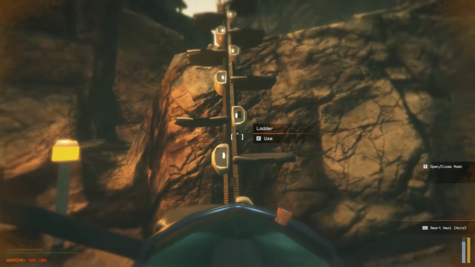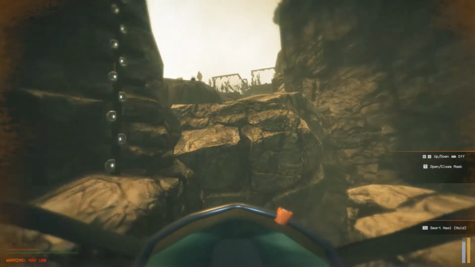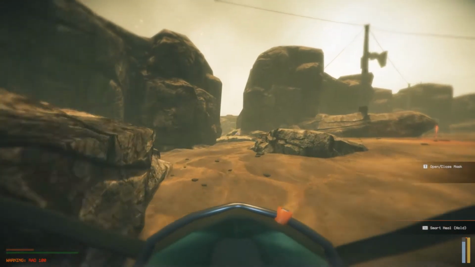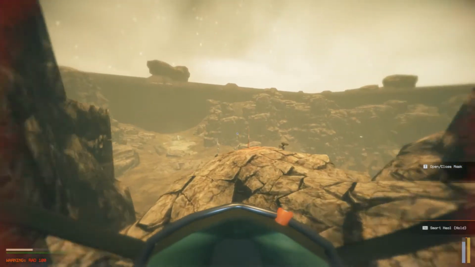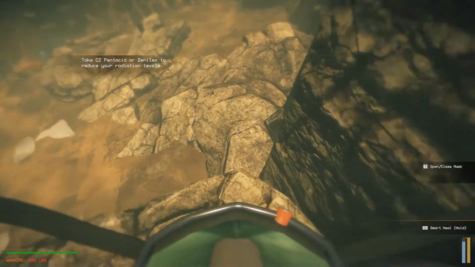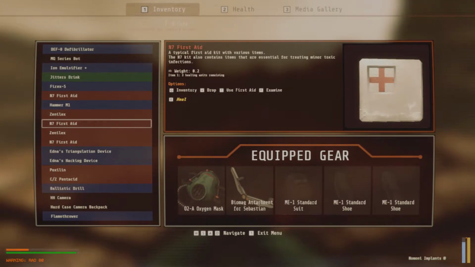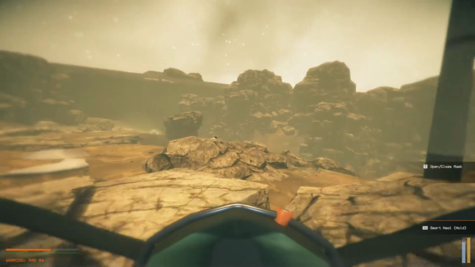I still have my suit, so I'm not sure what's happening right now. What is this? We are nearing the solar panel array. It appears to be damaged. I don't need to go there, to the solar array. We'll do that some other time, because we're running out of... where's storage? Right there? Okay. Oh god. I need to use a medikit. Alright, so. Got some radiation to 80%, but it's still rising again.